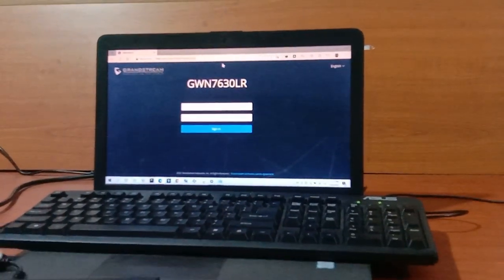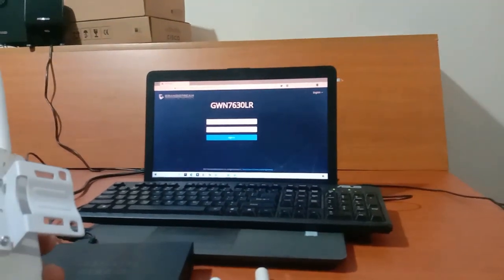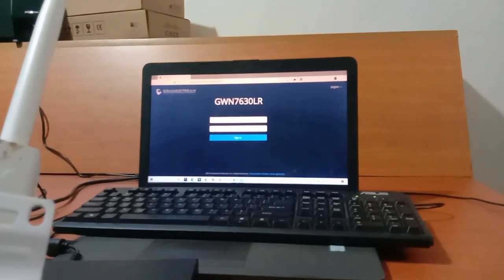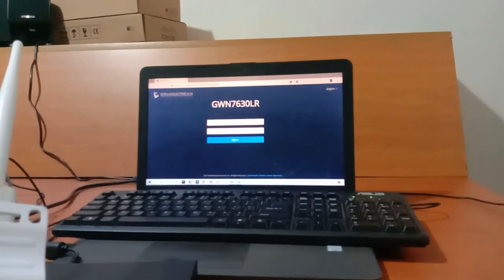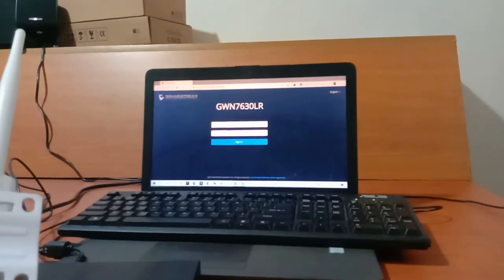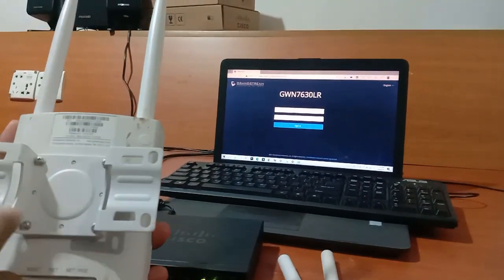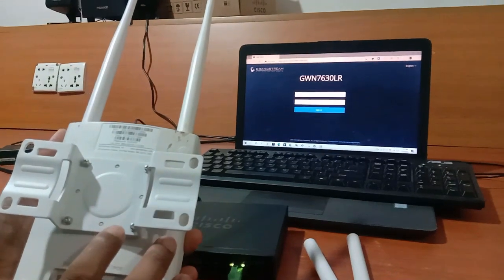The first time, this graphical user interface will appear. Here you need to enter the username and password. You need the administrator username and password. The administrator login password is used to access the web configuration menu. The default administrator username is always admin, and the password is unique. Not only this access point, but every Grandstream access point has a unique default password by default. This is the password: 8JRGRFTF.